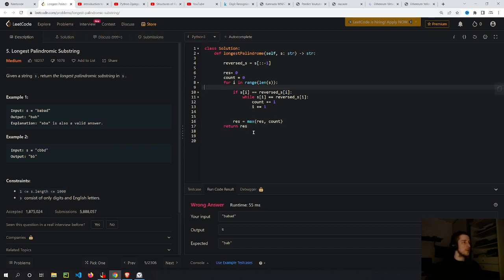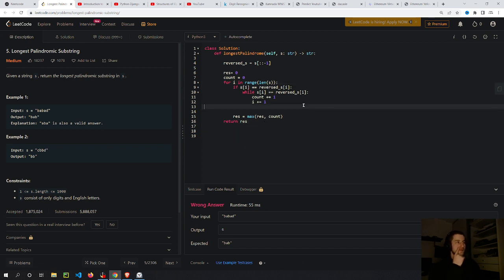I think I'm pretty close, probably. Because if you think about it, for it to be a palindrome, the portion of the reverse should be equal to the portion of the normal string. Or maybe I'm tripping.